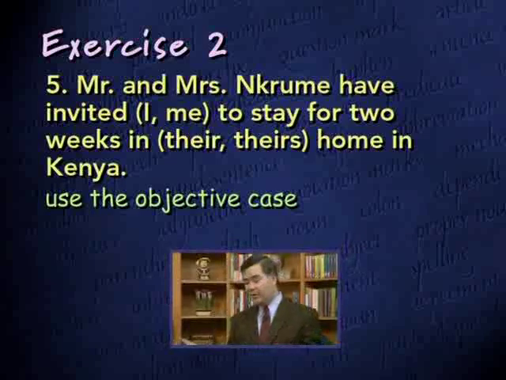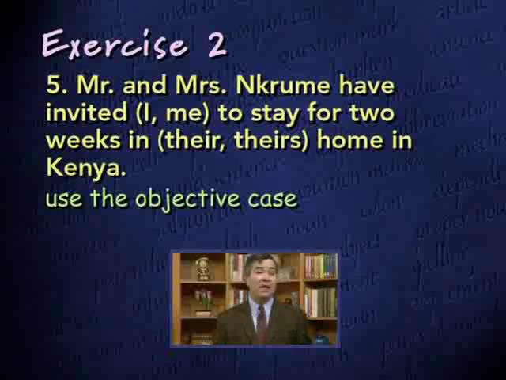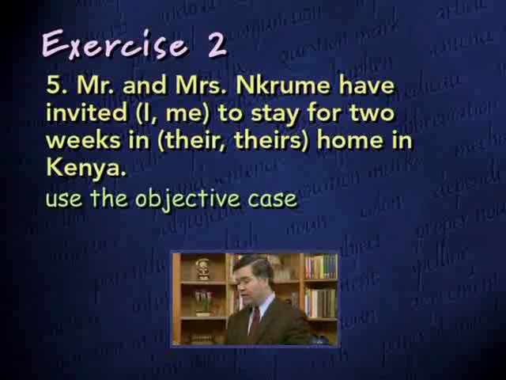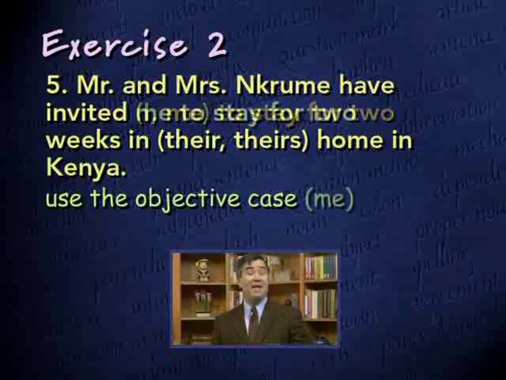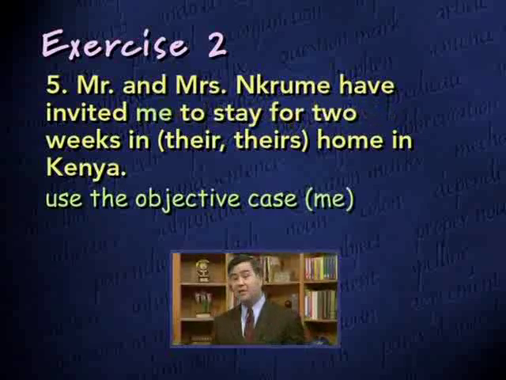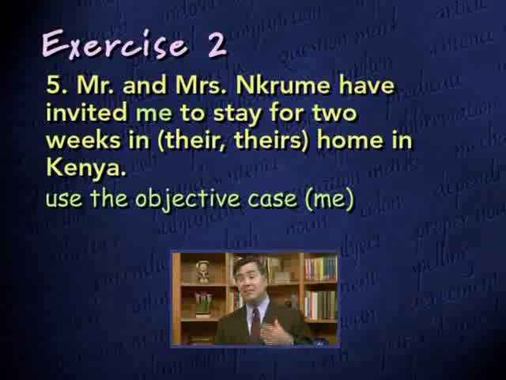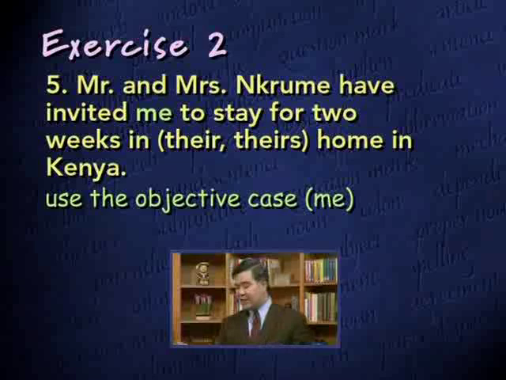The subject of that verb is Mr. and Mrs. Nkrumah. Have invited is the action, and receiving the action of that verb is me, the direct object. We want the objective case, and therefore the objective case me is correct rather than the subjective case I. What about the second pronoun? To stay for 2 weeks in their or theirs home in Kenya.